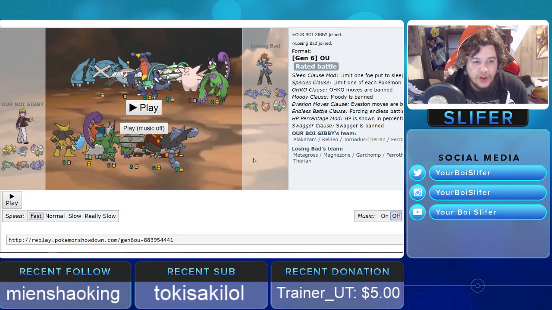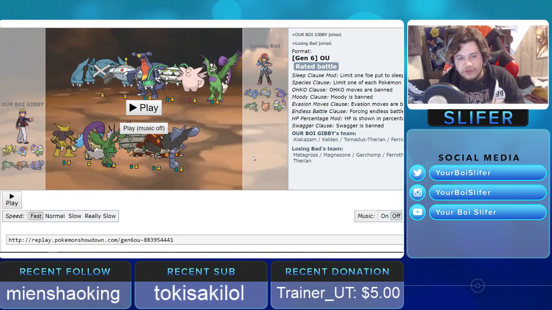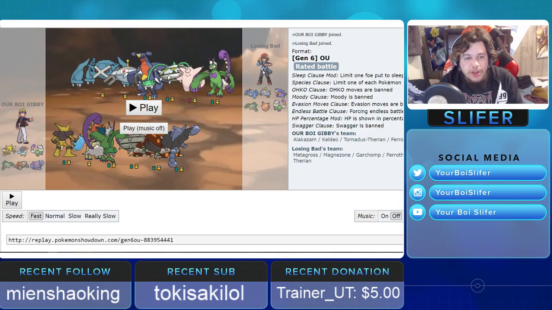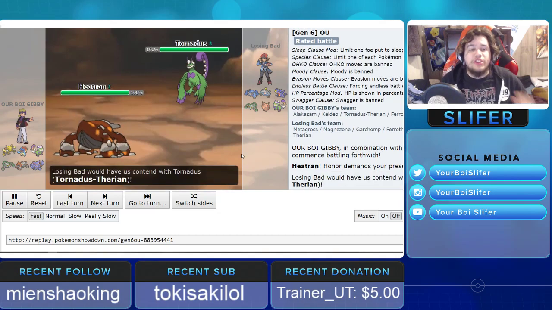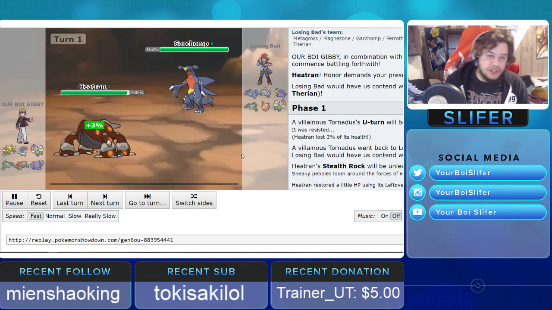Goodbye. Alrighty, we got our boy Gibby. Young Tube already introduced him back in versus Losing Bad. I mean, this guy's going to be pretty good at losing, considering that this dude is a champion Gen 6 player. God damn, like 13 Smogon trophies. You wouldn't believe the results this kid puts up.